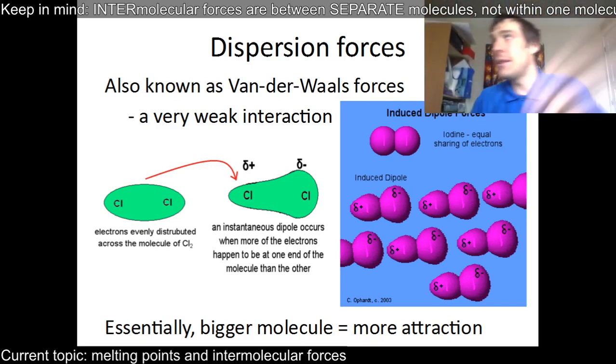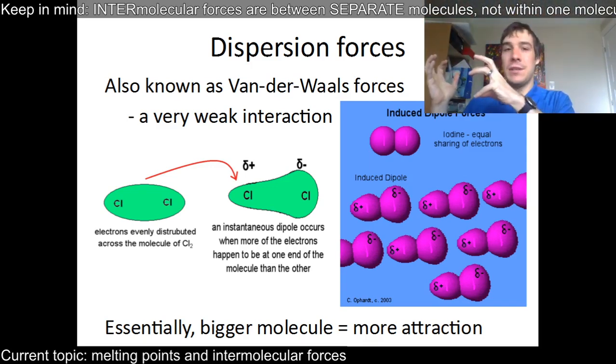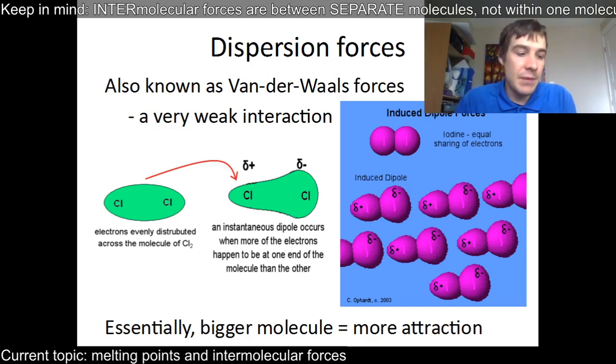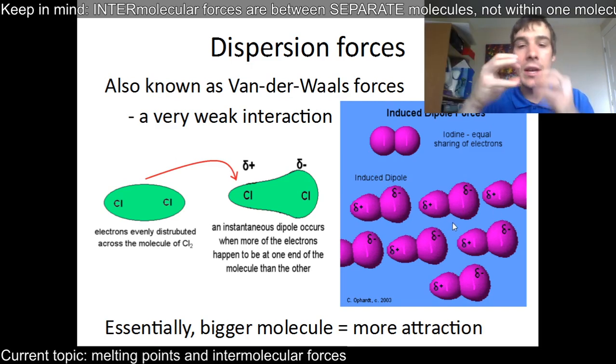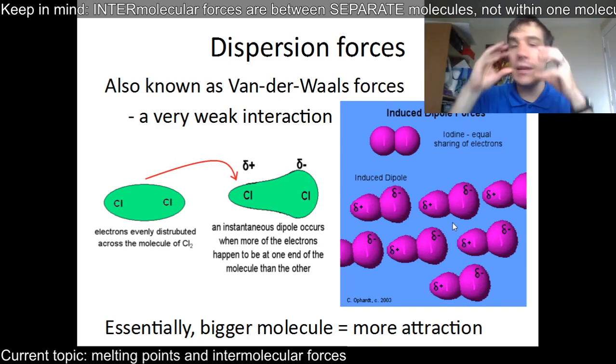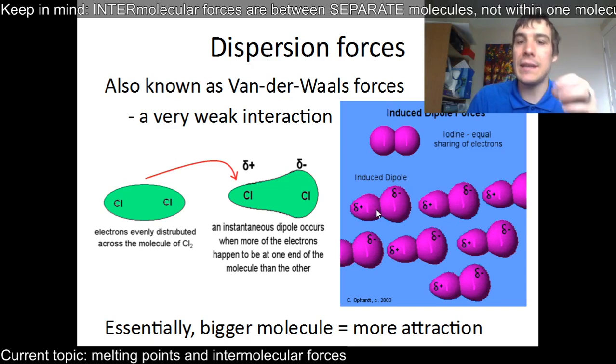right? Sometimes more of the fish are on one side of the fish tank than there are on the other side, just by random chance. And this creates a charge, right? This creates a dipole. Even though the bond itself is nonpolar, you get this dipole there. And what happens, because it's charged now, is that dipole can influence other electron clouds. The electrons will run away from a negative and run towards a positive, and when they do, that creates a negative and a positive inside this molecule, which is an induced dipole.